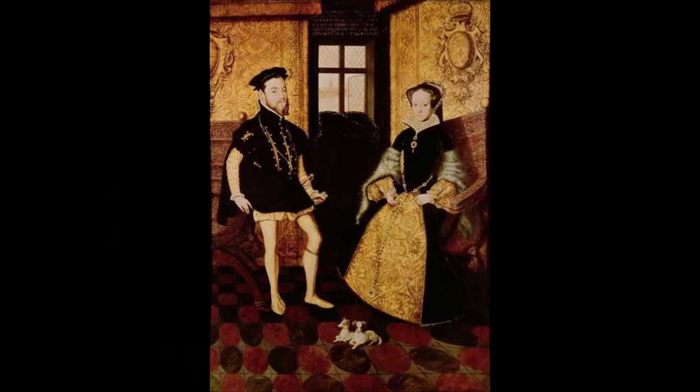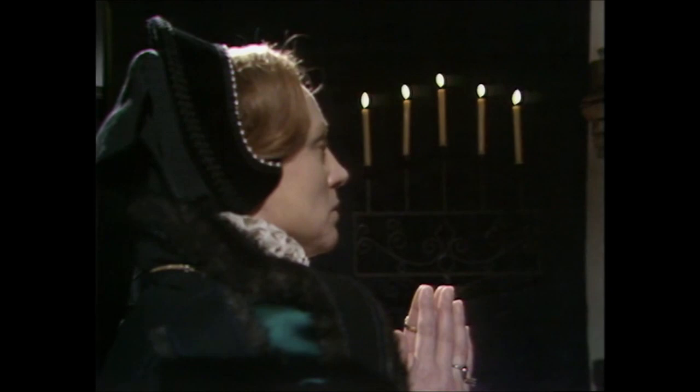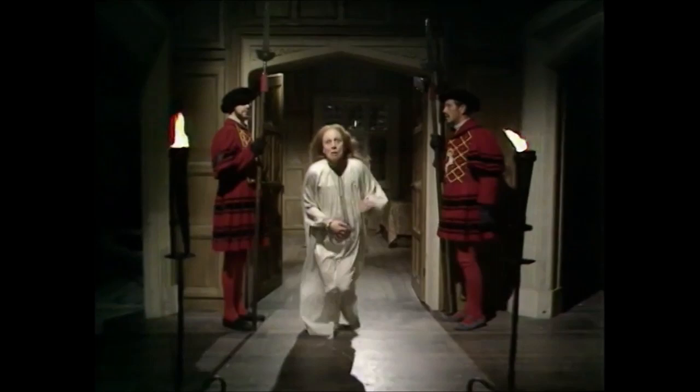Speaking of Mary, I would say that Daphne Slater's portrayal of her was one of the best of the monarch I have ever seen. She really embodies the physical look of Mary very well, and shows her devotion to the Catholic Church, and the reasons why she clung so much to her faith and the memory of her mother. I would say that she also comes across as sympathetic at times. We get scenes where she laments over her lost youth, her anger at not having a son and heir, and her desperate desire to keep her new husband Philip of Spain by her side.